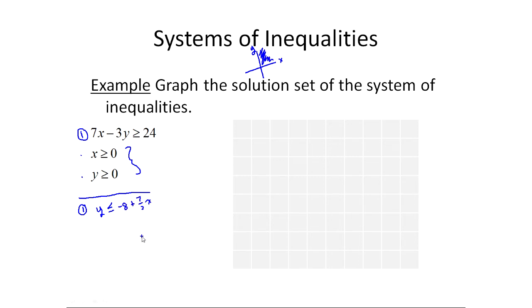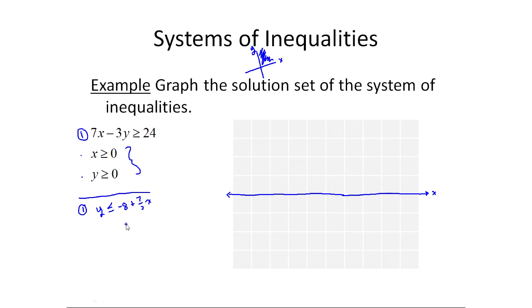So if I want to graph this, I need to be able to find that negative 8, but I also have to remember that my solution set's only going to be in the first quadrant. So when I go to figure out how I'm going to scale this, I need to keep that in mind. On my graph paper here, I've got 1, 2, 3, 4, 5, 6, 7, I've got 8 really, so if I counted by 2, I could probably do this. So I'll put my x-axis right here, right down the middle. And you'll have to make these kinds of decisions too, figuring out how you're going to scale things. This is to give me enough room for my y-axis.